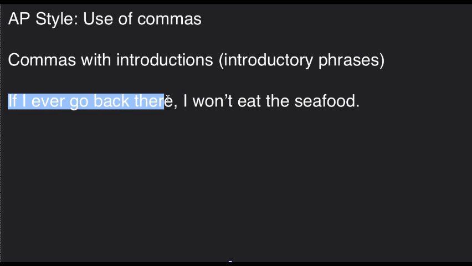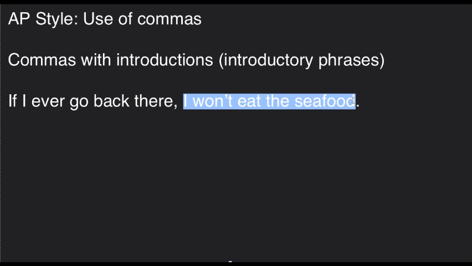That is a complete sentence right there. The first part of this is not a complete sentence. And in this case, what we would call this is an introduction. In other words, we need a comma to show that this part of the sentence is separate from this part of the sentence. That's what its job is. So let's take a look at another example.